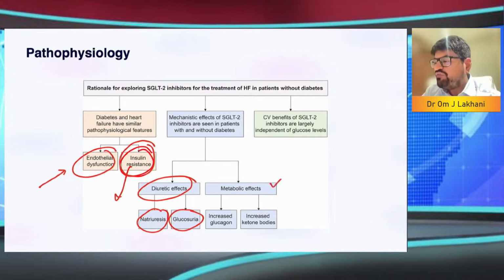There are some metabolic benefits also. There is increase of glucagon and increased ketone body utilization. Now, the interesting thing is that the use of ketone bodies in such a situation improves the efficiency of the cardiac muscles, and hence, with a lower fuel, it can do a better job. So in an ischemic situation also, use of ketone bodies could be helpful, and in fact, it has a cardioprotective effect. And overall, there are certain other cardiovascular benefits of SGLT2 that are independent of glucose level also. So it could be potentially independent benefits also.